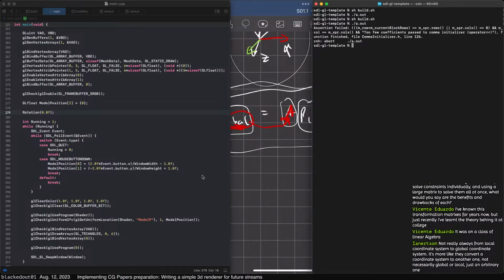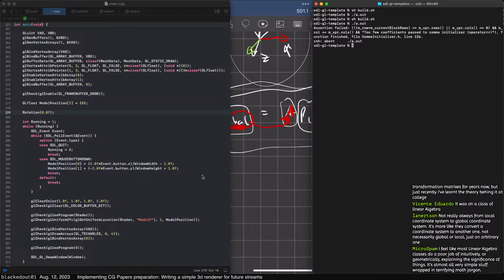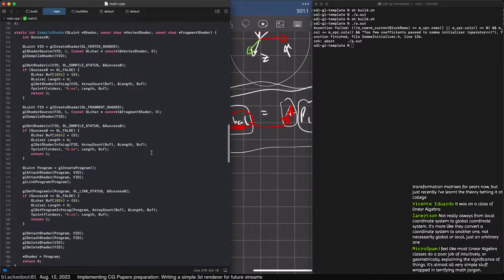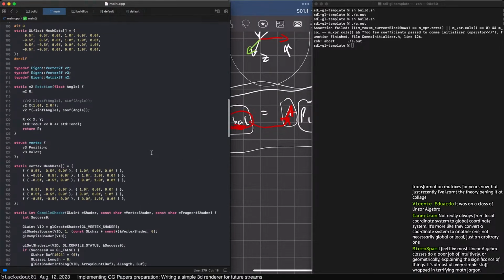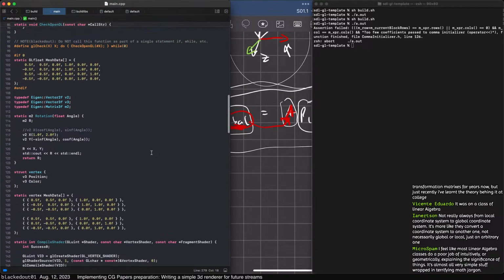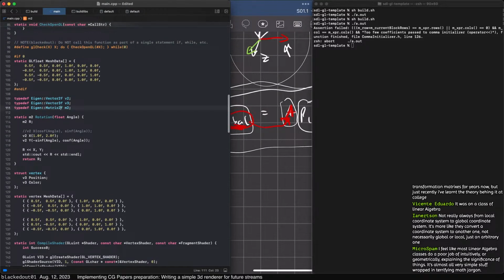Oh, I used the wrong matrix type. Okay, so the first vector I put into the R matrix is 1, 2, and 1, 2 is only here.